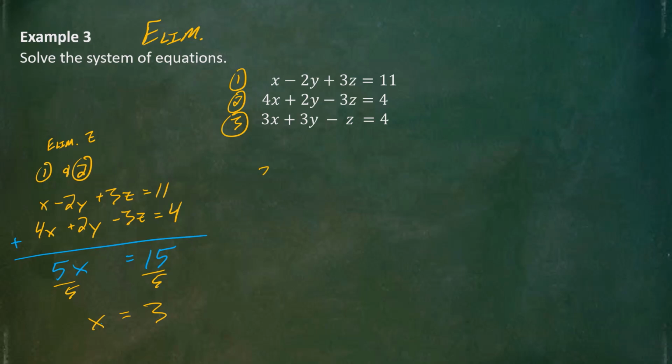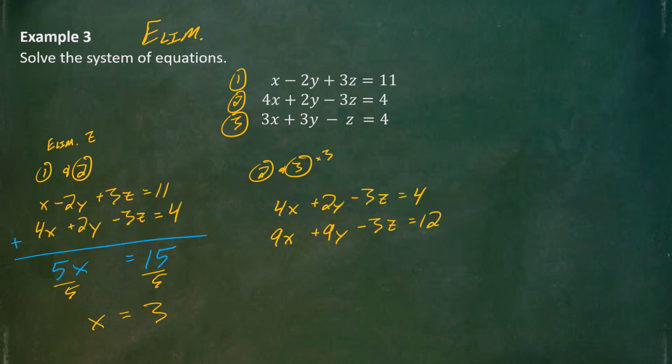So if I did 2 and 3, how that process would go is I would need to actually scale the number 3 by multiplying by 3. That way they would match. So the first one would be 4x plus 2y minus 3z equaling 4. But then the second one, if I scale it up by a factor of 3, I'd now have 9x, a positive 9y, a negative 3z, and now it would equal 12.